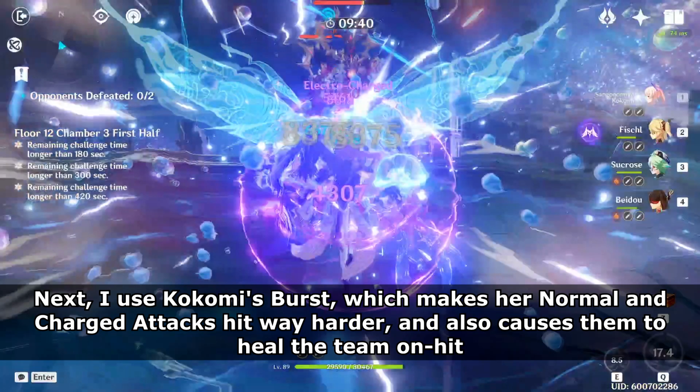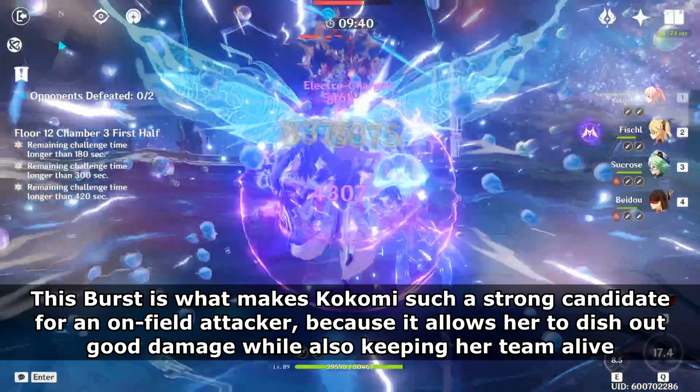Next I use Kokomi's burst, which makes her normal and charge attacks hit way harder and also causes them to heal the team on hit. This burst is what makes Kokomi such a strong candidate for an on-field attacker, because it allows her to dish out good damage while also keeping the team alive.